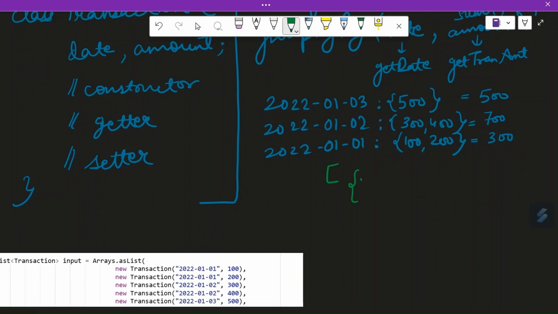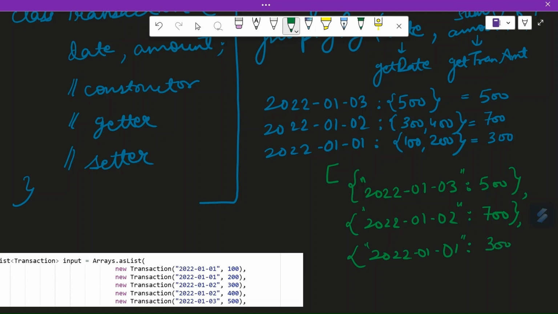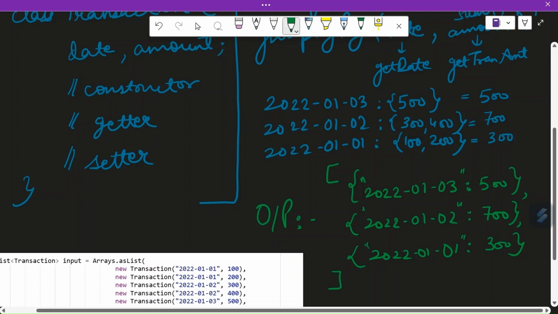So it gives us 3rd Jan 2022 500, 2nd Jan 2022 700, and 1st Jan 2022 300 as our final output.